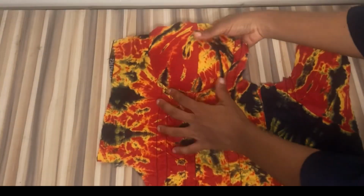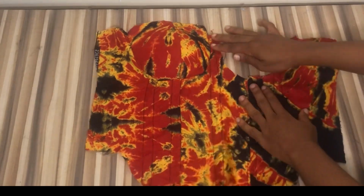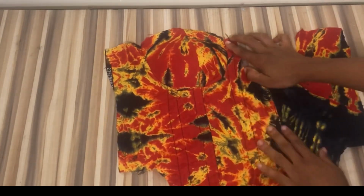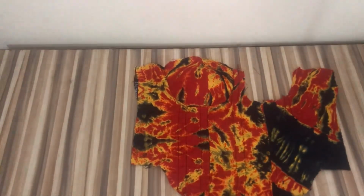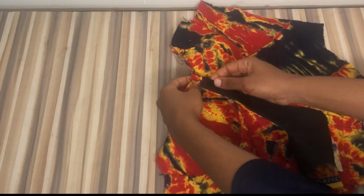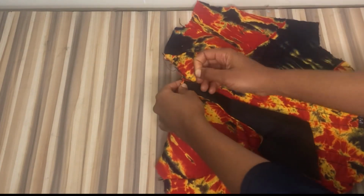So after I'm done stitching the first cup, this is what I have. I'll repeat the same process on the other side of my cup. After I'm done stitching up my cup, this is what I have. Now we're going to attach the yoke to the dress.